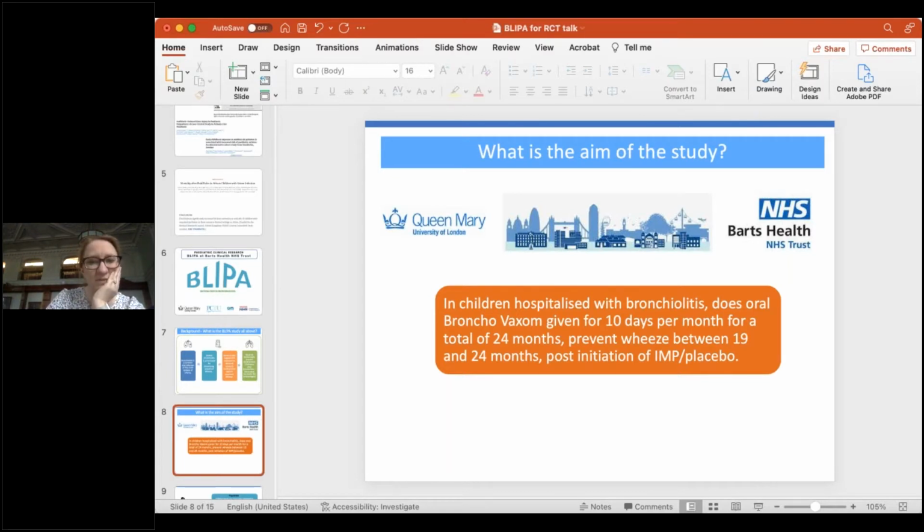But I've been involved in this since the setup. I'm not involved in the application or the funding, but since we got funding for it, just because I was, to be fair, lucky, and I work in the research group where it was going to start, I've been involved in it since the start. And we had to come up with the aim of the study and the research question. This one set of words here took about 5 different meetings and about 7 different versions of the protocol, just to work out exactly what this succinct question was.